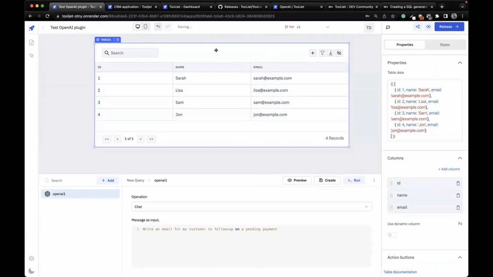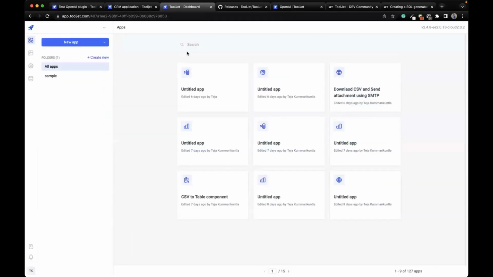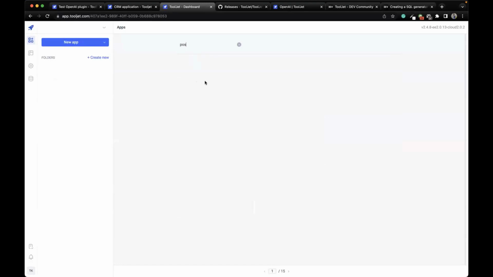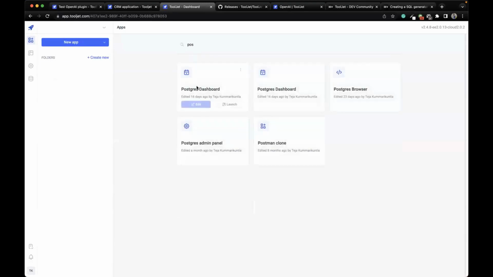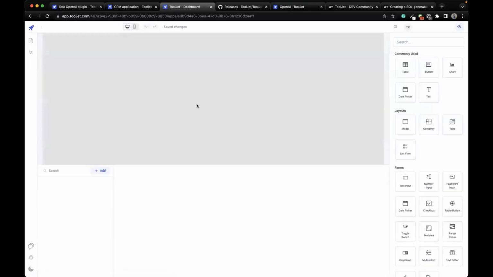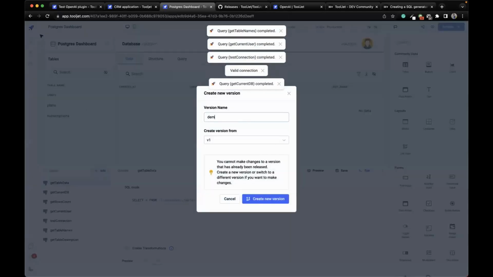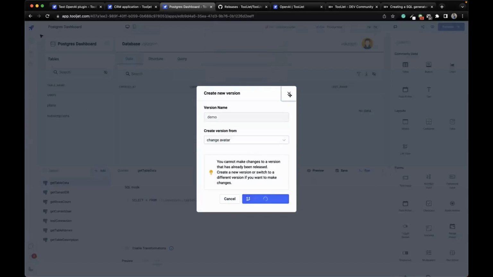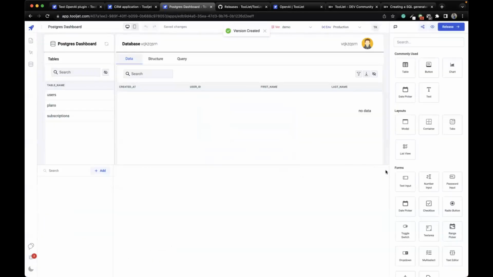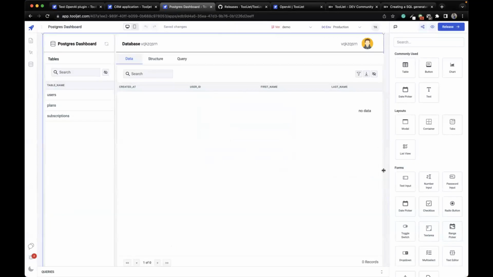So for that, if I have to give you a quick example, let me go back and show you the application that was built for this purpose. So there is an app which actually gives you a dashboard view of the entire application. Okay.